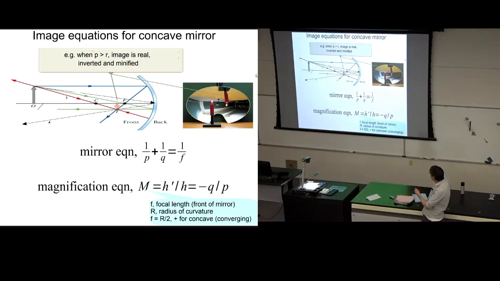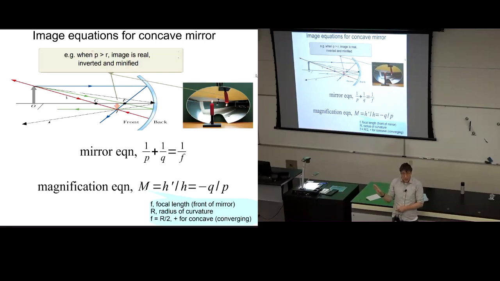So remember that P was the distance of this object from the center of the mirror along the optical axis. So my laser pointer is telling you what P is. Q is this distance of the image from the center of the optical axis. So here's Q. And the focal length was, well, here's the focal point. It's this distance here of the focal point from the center of the mirror. So this is the relationship between the two. If you know what your mirror is, you know the focal point, and then you place your object at a certain position, then you can calculate with this equation the image location. So that's how you would calculate it.